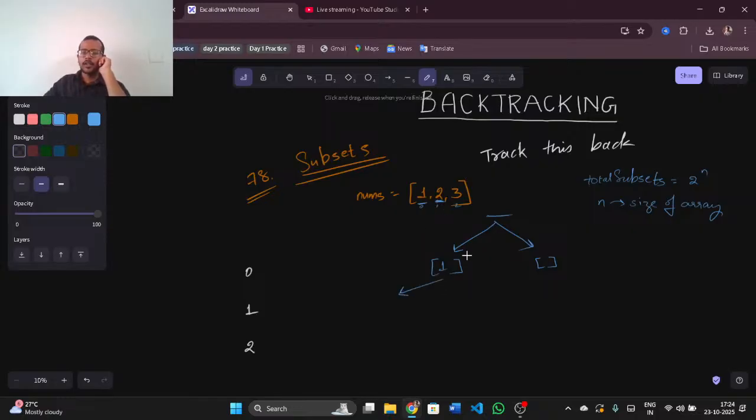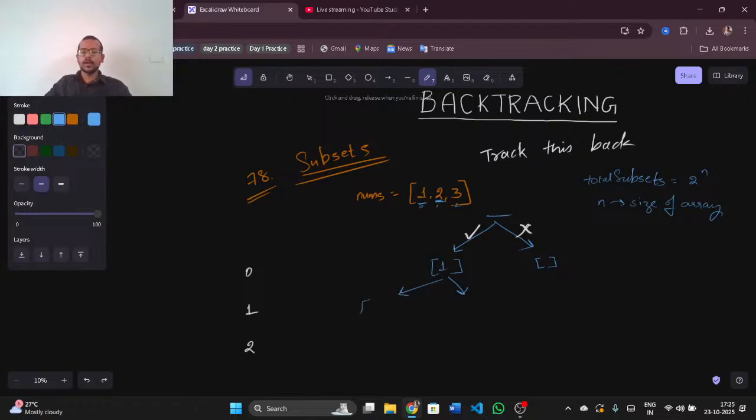At that point, I am considering it and I am not considering it, right? There are two possibilities. I take this element or I will not take that element.